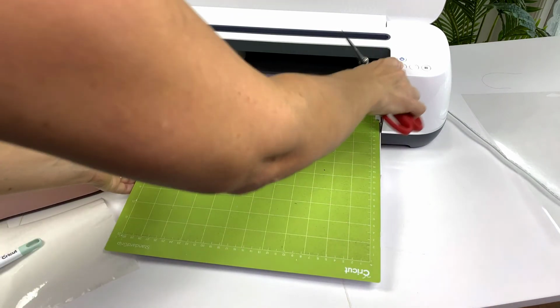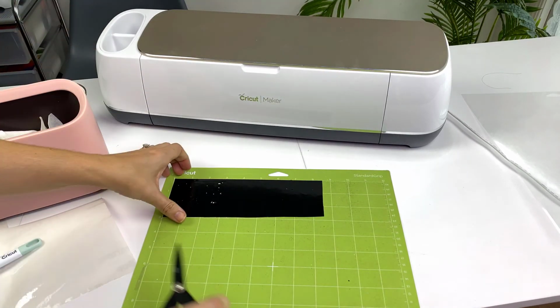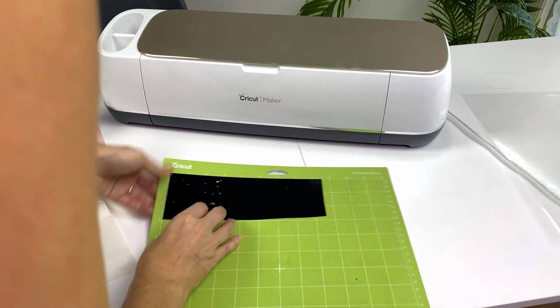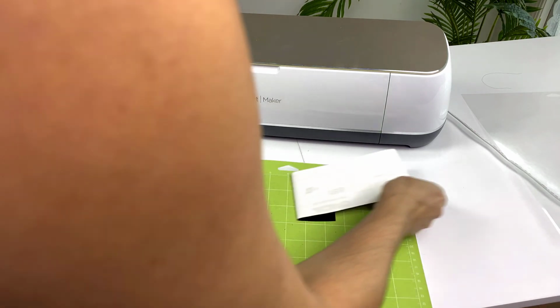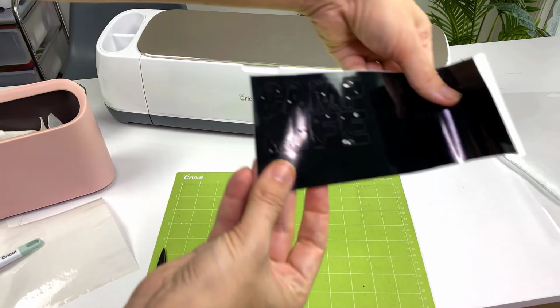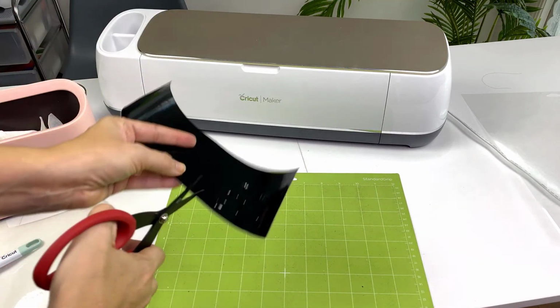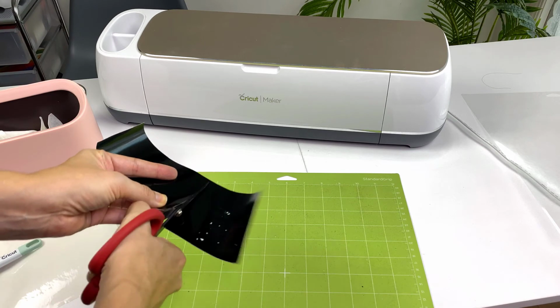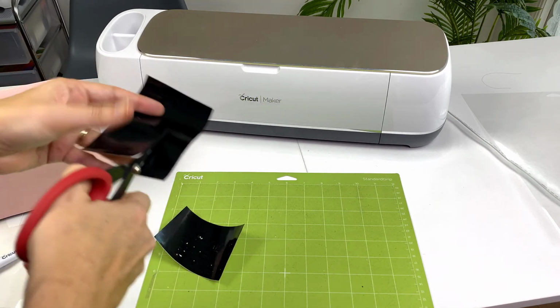Okay, here we go. Let's see what we've done. I'm not too sure if this is going to be salvageable because it actually has kind of really done a crappy job at cutting the stars. The stars were a little bit too small for the design. Can you guys see that? Whoops. Anyway, let's do Katie, and then I'll see how I go with the other one.